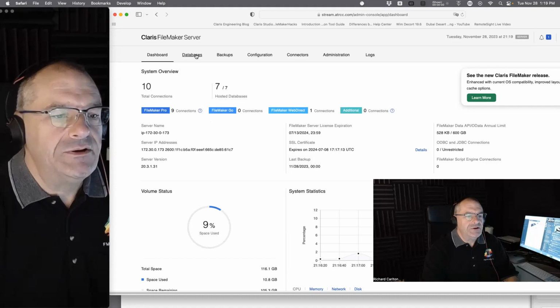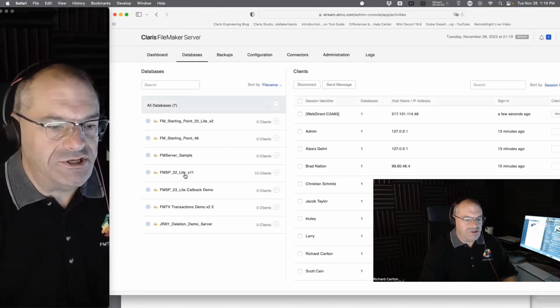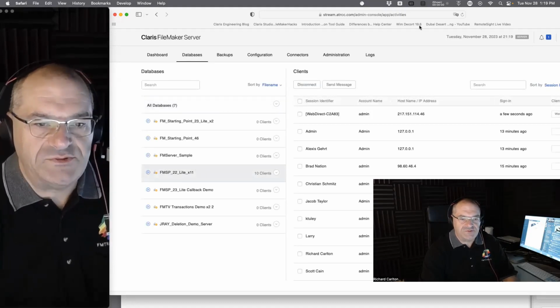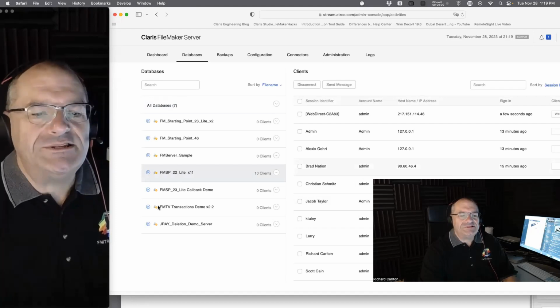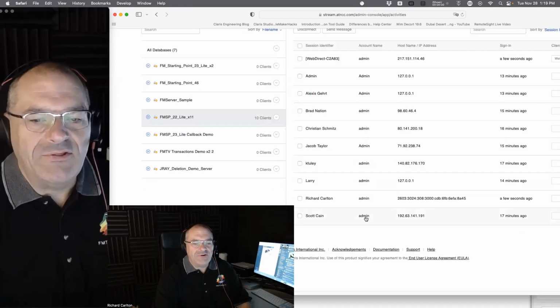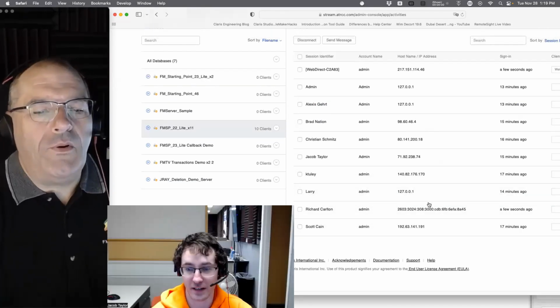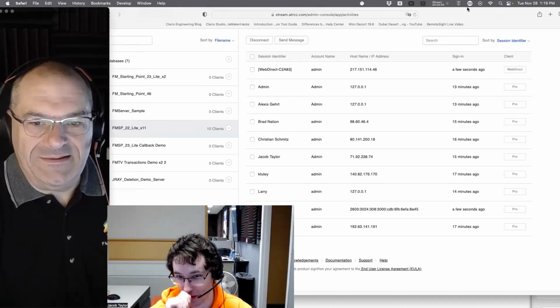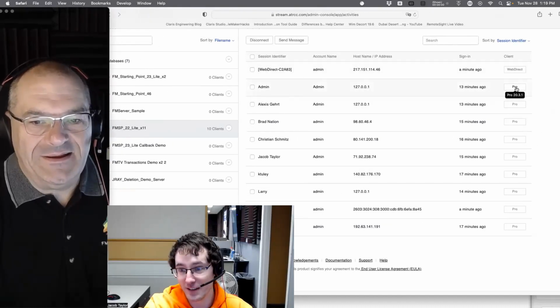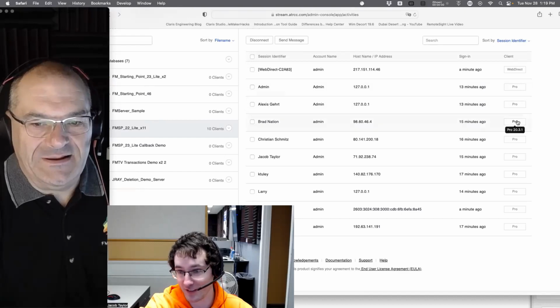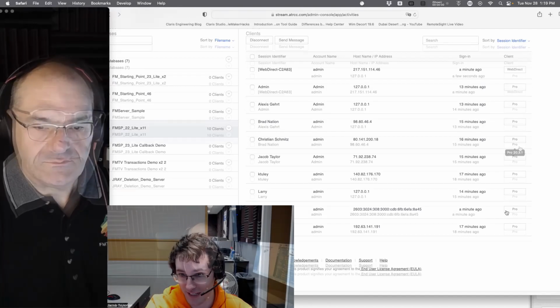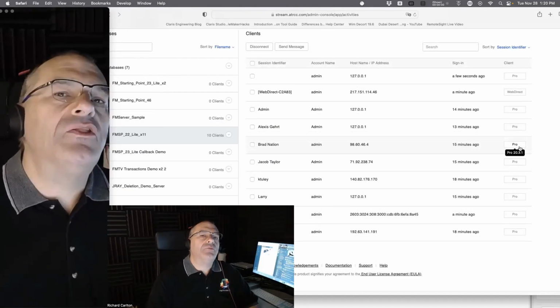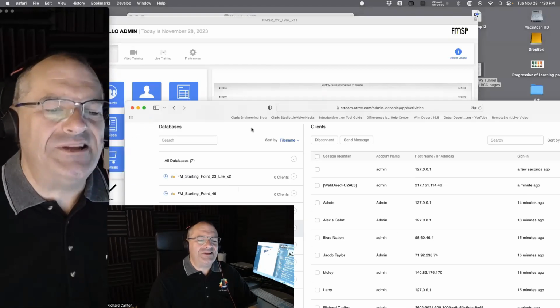That's totally good. So I'm going to come over here and go to this database. We have all these people here. It doesn't really tell you how they're logged in. Yeah, it's the far right column that would show that information. And if you hover, you see the different versions people are using. Nice. You guys are all in 20.3. Fantastic. It doesn't tell you how the person's logged in. Now here's the important point on this.